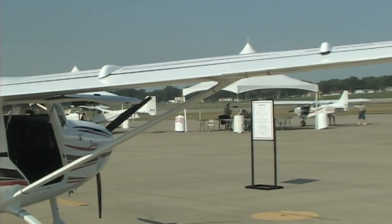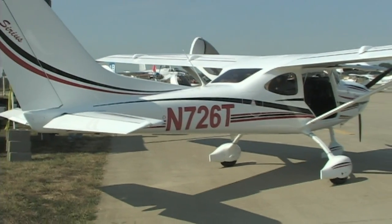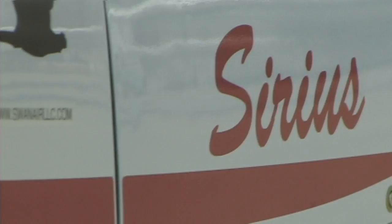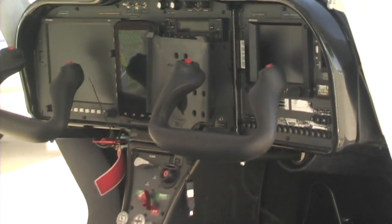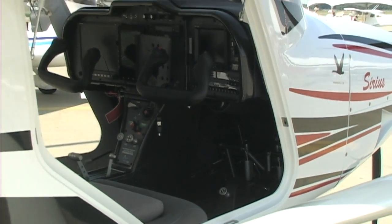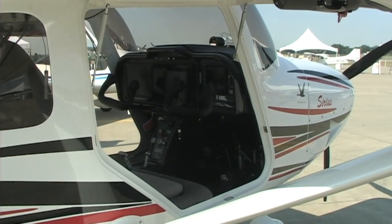So this is imported from the Czech Republic by SportairUSA, which is run by Bill Canino, and he's got quite an operation of importing airplanes. He has worked with TL-Ultralights out of the Czech Republic for many years and has given them lots of feedback about the airplane. So this particular one, which has only 20 hours on it, as of the time we went to fly it, has changes from the earlier one we flew a few years ago. And it's just nicer in every way.